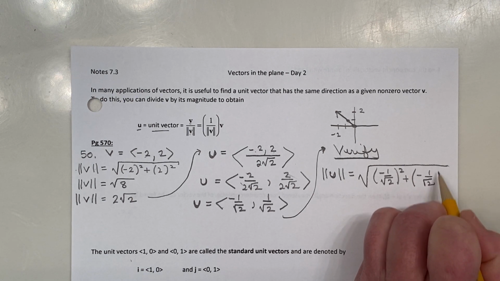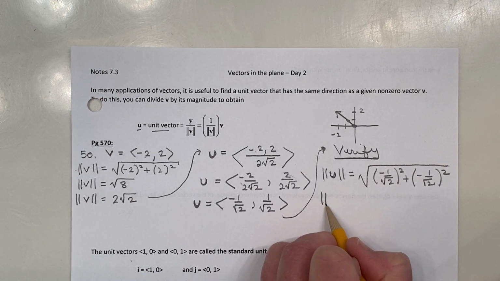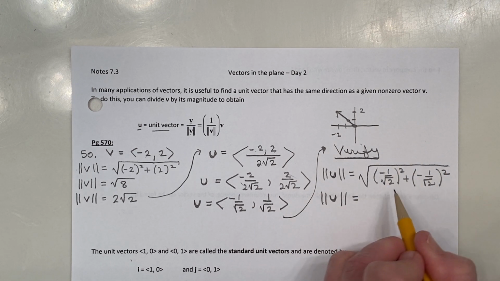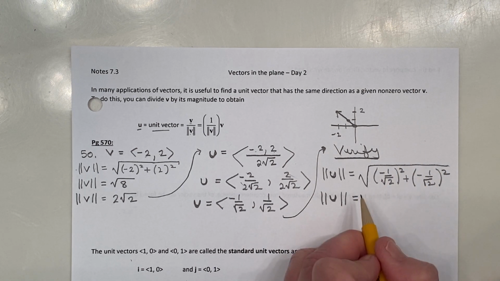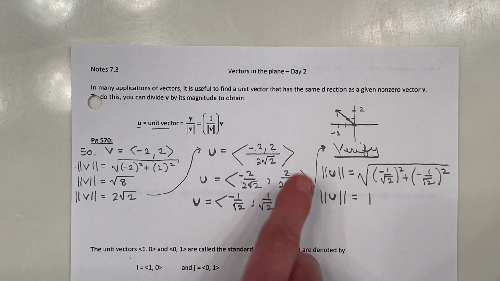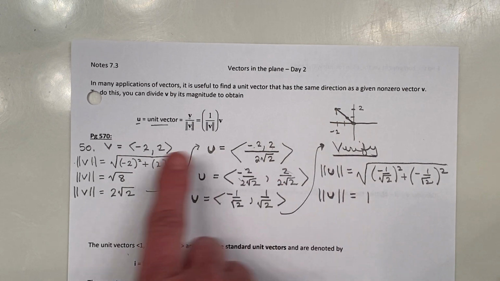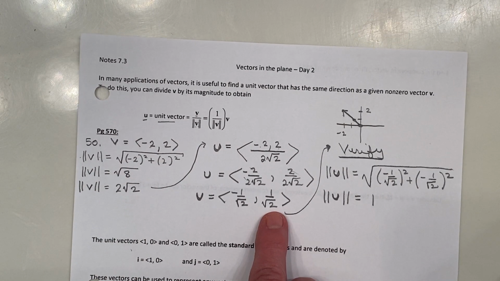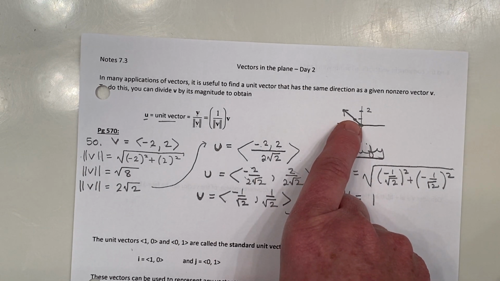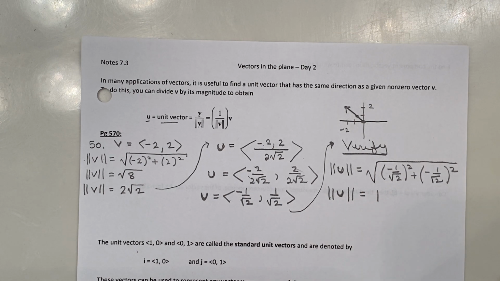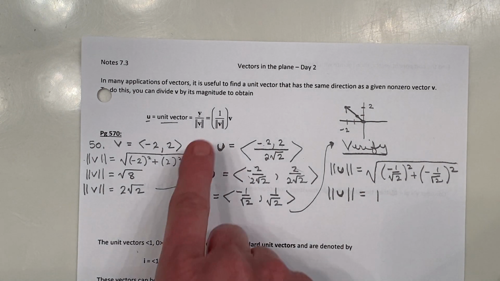And then square root. And just for the sake of time, because this is going to be a long video, there's a lot of content to cover. If you did this on your calculator using all the right templates and everything, you will get 1. So we just found a unit vector that has the same direction as the given vector v. So if I were to think about where these components are, they should put me about right there, and that distance would be 1. So part of our work today is going to involve using this formula right here.